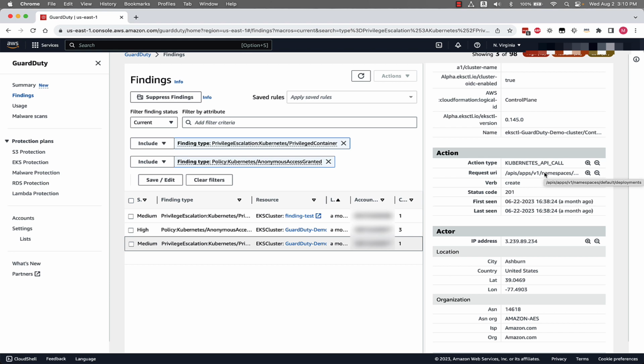These two findings together give us information on how access could have been granted in the environment and some follow-on activity that could potentially be associated with privilege escalation in this environment. Once again, GuardDuty gives us lots of finding details and information to understand the activity that's happening in the environment, the resources that are associated with this activity, giving you the information that you need to address what's going on in this environment, whether that's via manual actions, following up with teams that are running these workloads.